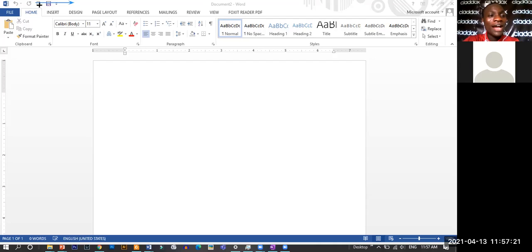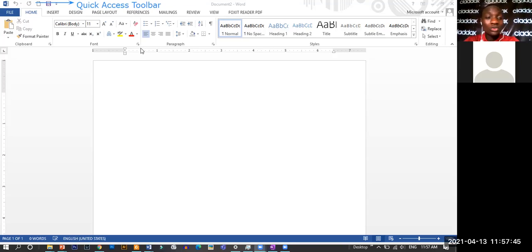Everything you have at the top left hand corner is what we call your quick access toolbar. Please, you must take note of that. That's your quick access toolbar.